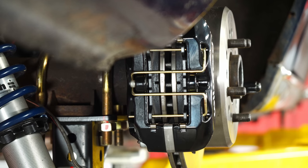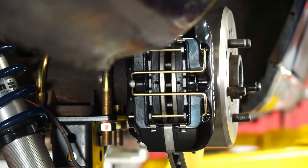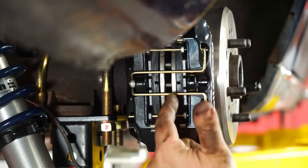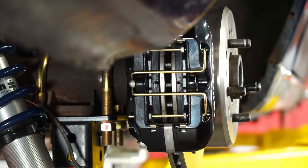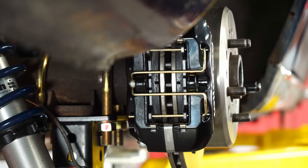Here's what you want it to look like when you're finished. I mean, you want to get it as perfect as possible. Don't worry if it's off slightly, but this is actually pretty good. You want it to be centered between the pads and the rotor. Now what we're going to do is actually just loosen these up just enough to get some Loctite on them and torque them down.